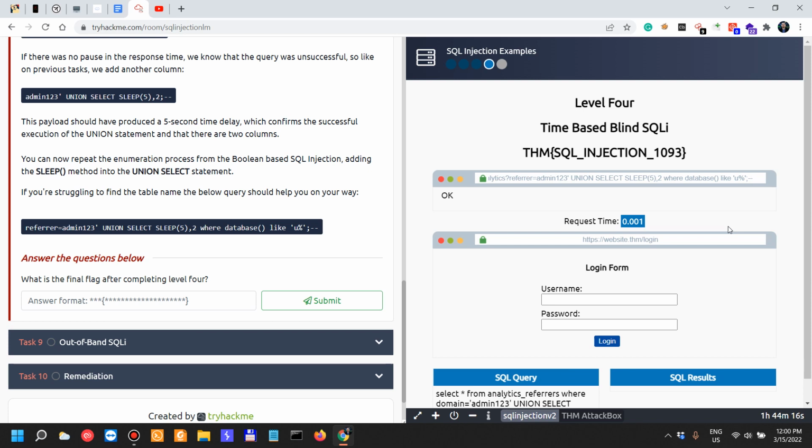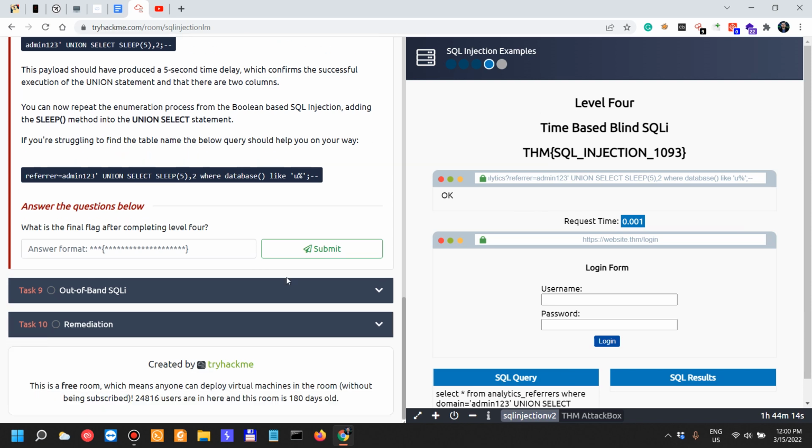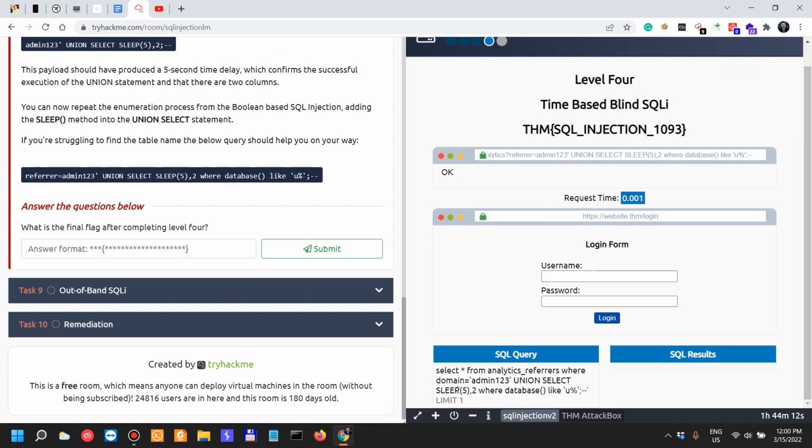Request time 1. What is the final flag after completing level 4? What is it?